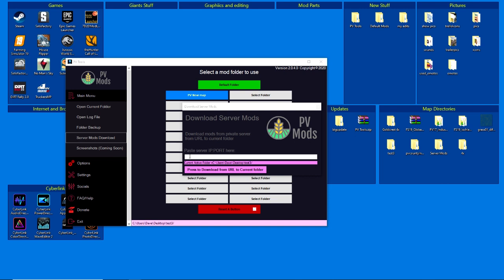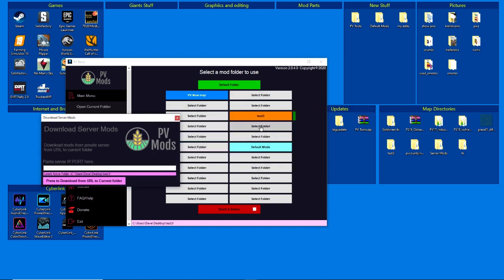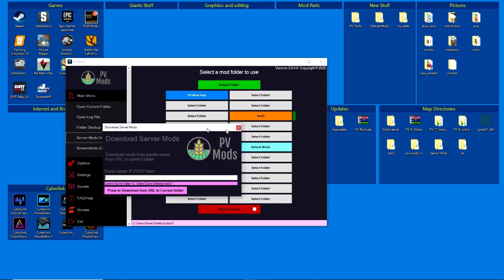You would paste that into this box and then press download from current URL, and it will download all server files into whatever folder you had selected. That is a new feature. We'll have more on that, I'm sure.